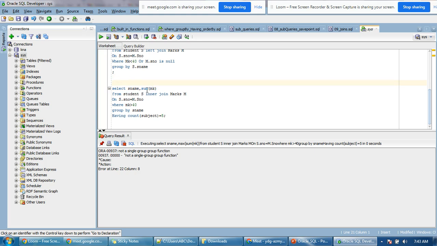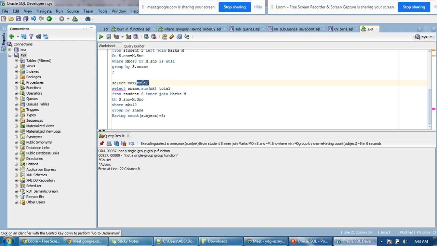Here you can get the maximum marks for the S name. For this one you can make the alias name as total, and for this one max of total, right?